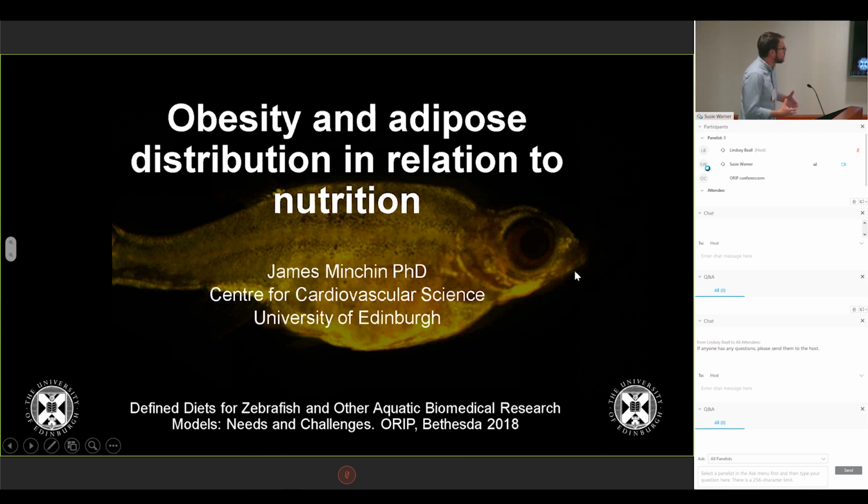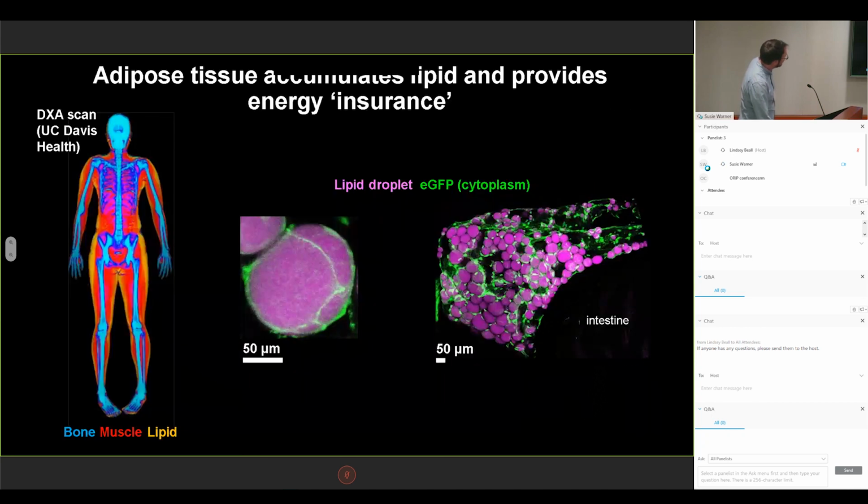I'm a developmental biologist by training, and what I'm going to talk to you about today is the development of adipose tissue, during these fast growing stages that we've heard about, so in juveniles or post-embryonic larvae, generally between 1 and 2 months of age. Really the take home is that zebrafish adipose develops in different stages, and diet affects adipose development in a stage-specific manner. So potentially very important in adipose development.